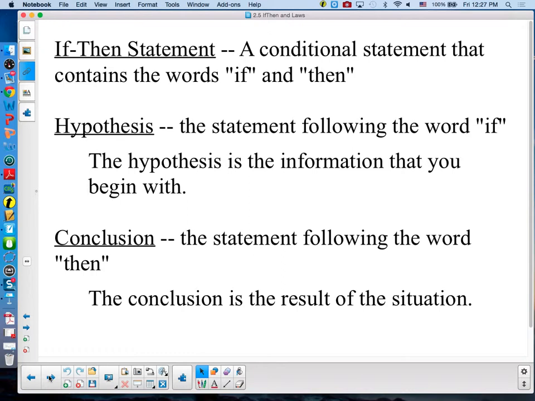So, if it is Friday, then there is no school tomorrow. That's an if-then. What's the hypothesis of what I said? Not the word if, but the statement, today is Friday. That's the hypothesis. What was the conclusion? Tomorrow is Saturday, or tomorrow is no school, whatever I said. So it's not the word if and the word then, but a statement that follows them. So think of an if-then that's appropriate for school. If what, then what? We're going to listen and pick out the hypothesis and conclusion.